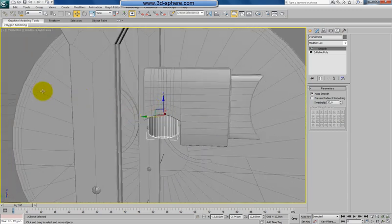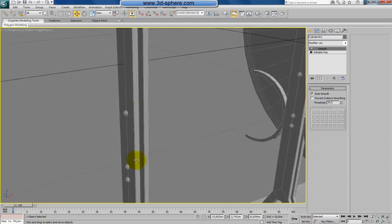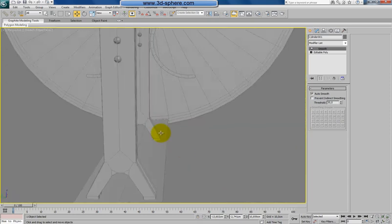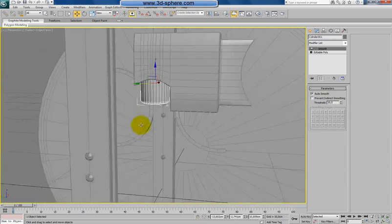It should also be connected to the next part — the connection is up for discussion, because you don't have to do that. Anyway, nobody will see anything, but if you want, of course we can do that. And we cannot forget the wires. The wires should go from this part, also from this part, and they should go through these holders or pillars somewhere. But let's first do the position of this top and then do the rest.